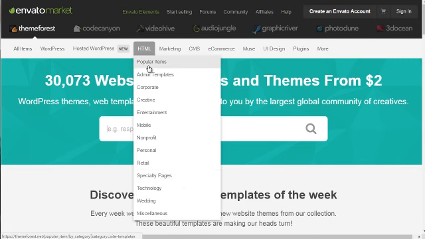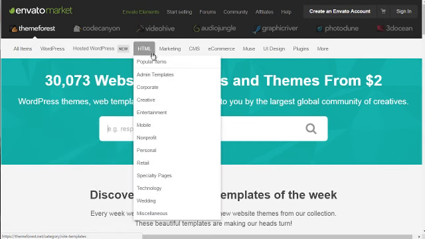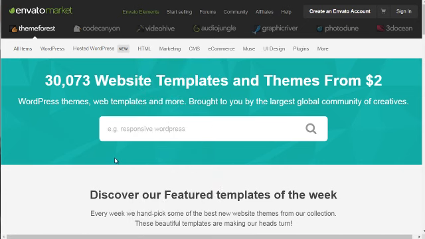Now I will say WordPress is a lot easier to set up. All you have to do is install WordPress, get a theme, and it's literally newbie friendly. So for those of you who have the old HTML, most of you would probably be somewhat techy. So if that's the case, you should be able to find one with no problem. All right. So with that said, let's move on to the next video, and we'll talk about pages that every single membership site must have.